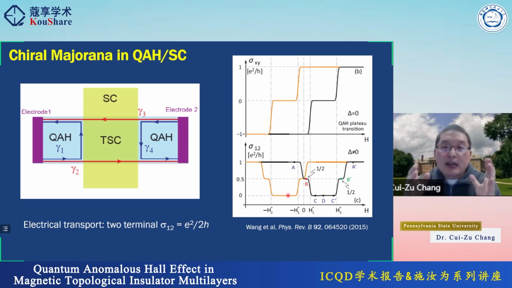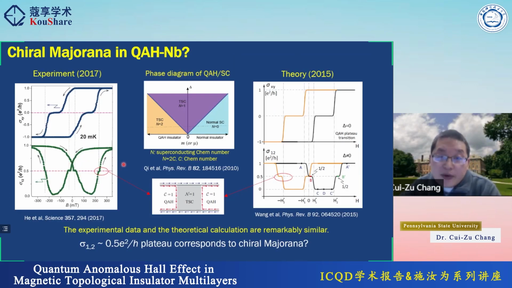But I want to say that in the theoretical prediction, they just consider the superconductor as an insulator with a very small gap. But we know that if we want to realize topological superconductivity, we need the proximity effect between the quantum anomalous Hall insulator and the superconductor. But the two quantum anomalous Hall channels, this channel and this channel, cannot be shorted. But as an experimentalist, I'm an experimentalist, proximity usually means sharing the same potential. Usually it means that there is charge transfer, in particular in this kind of millimeter size device.